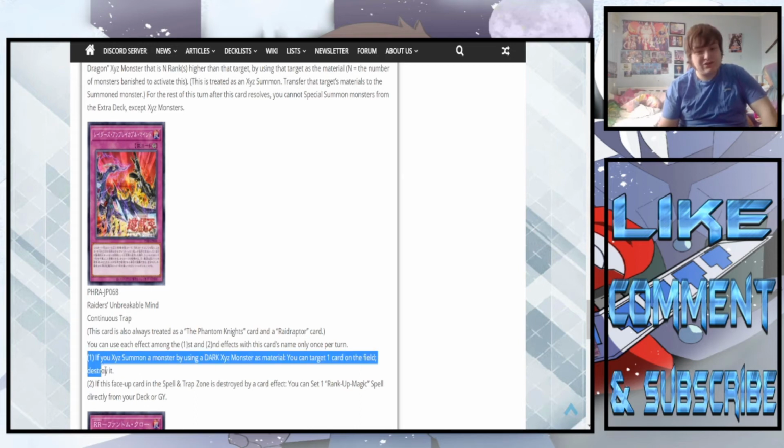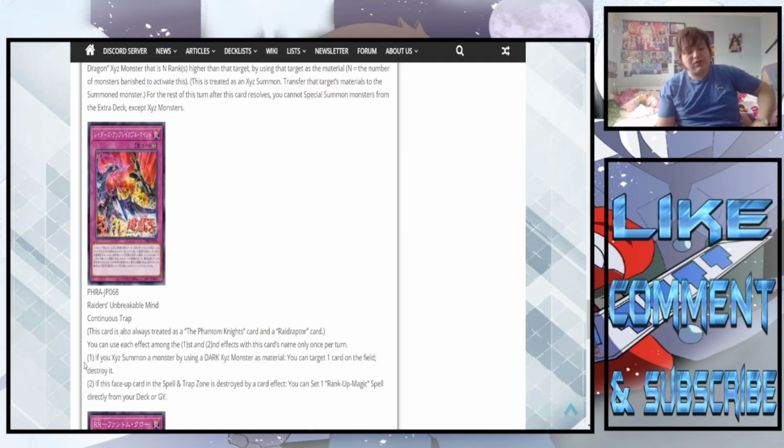I mean, it's a continuous trap, so it means you're going to have to get the rank up, and then you're going to have to special summon the Xyz monster. So, it's not bad. It's just, it's a trap, isn't it? Traps in the game right now just aren't that good. Nice that it's always treated as a Phantom Knight and RaidRaptor card, though.